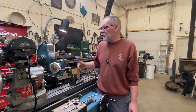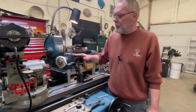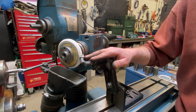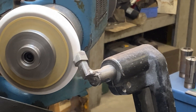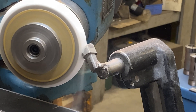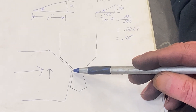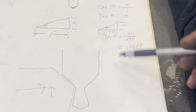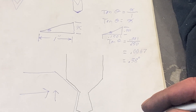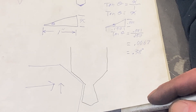Now that I'm confident my spindle is exactly at the right angle, I can go ahead and dress that angle onto my wheel. It's also super important that my dressing diamond is exactly at center height — and it is. Now I want to put this very minute angle onto the grinding wheel. I did the math — a little more trigonometry — and it turns out that per side this angle is 0.38 of one degree. It's a super tiny angle but it is important and we do want it on there, so I'm going to go ahead and do that next.